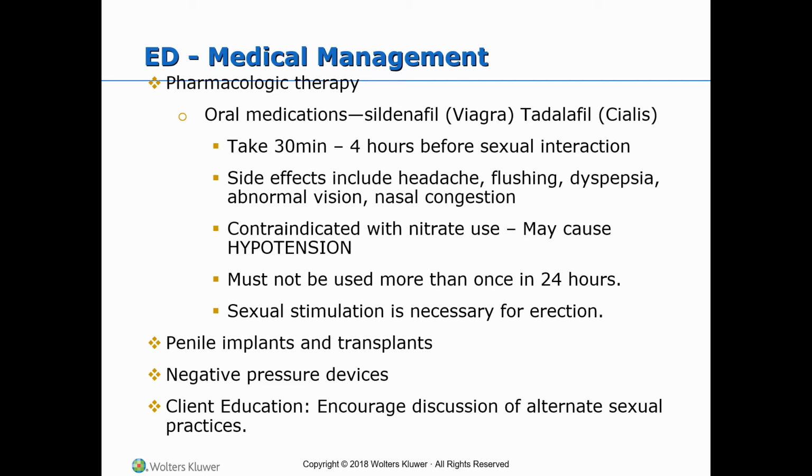Mechanical devices include penile implants and transplants and negative pressure devices to help with erectile dysfunction. Client education must include teaching about the medication, safe use, side effects, contraindications, proper use of mechanical devices, and discussing the causes of sexual dysfunction that can be controlled, including smoking, drug abuse, and alcohol abuse. Provide a list of support services for the client and sexual partner, and discussion of alternate sexual practices.